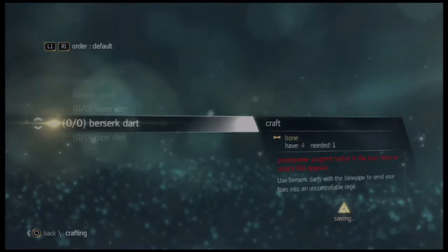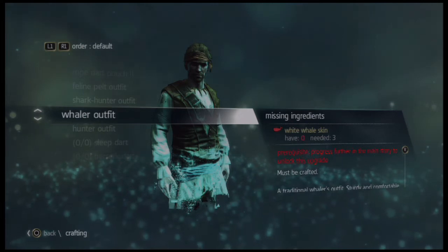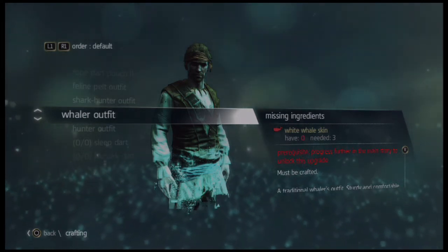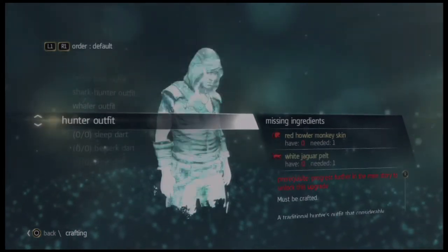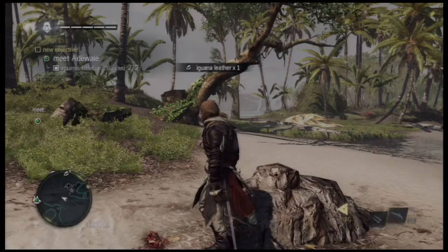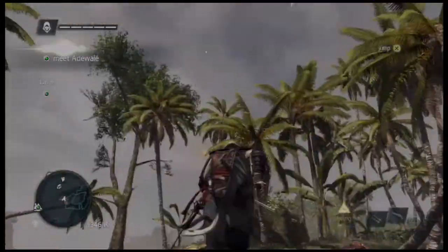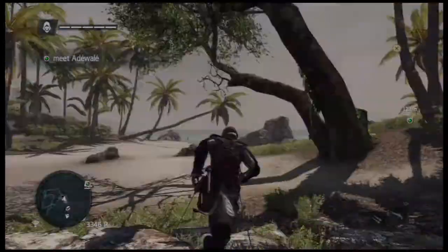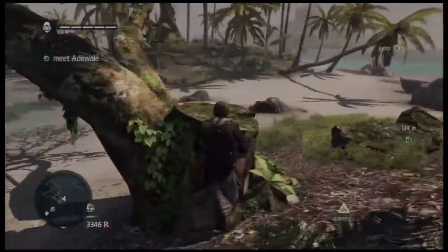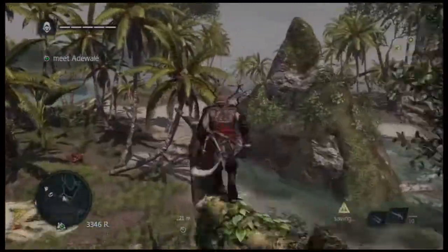Jesus criminy. Whaler outfit. Hunter outfit. Huh. Maybe we'll make some videos on that. That'd be pretty cool. Okay. Iguana leather. So I'm gonna go synchronize real quick because I feel like it might help me a lot to do that. Come back here, get some ocelot pelts, laddie.